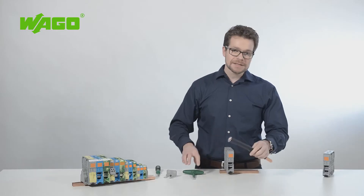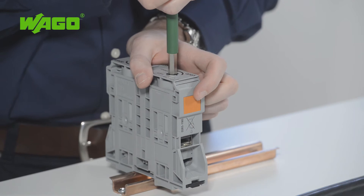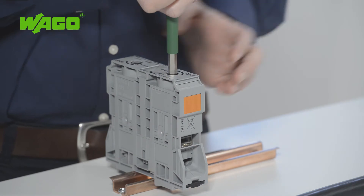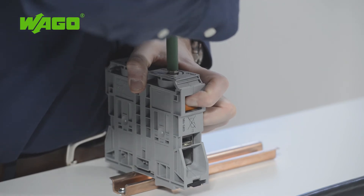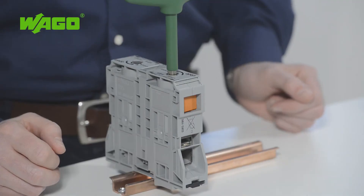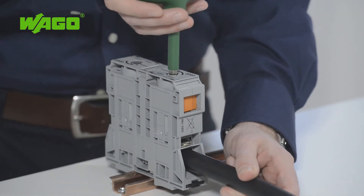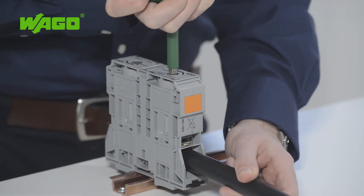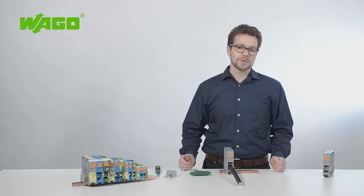To ensure a proper connection, use an Allen wrench. Insert it into the opening on the top of the terminal block and rotate it counter-clockwise until the clamping unit fully opens. You can then lock the clamping unit in this position using the orange tab, freeing both hands to insert and connect the conductor. When inserting a conductor into the block, make sure you slide it in until you hit the built-in backstop. Then release the lock with a slight counter-clockwise turn as marked on the terminal block.